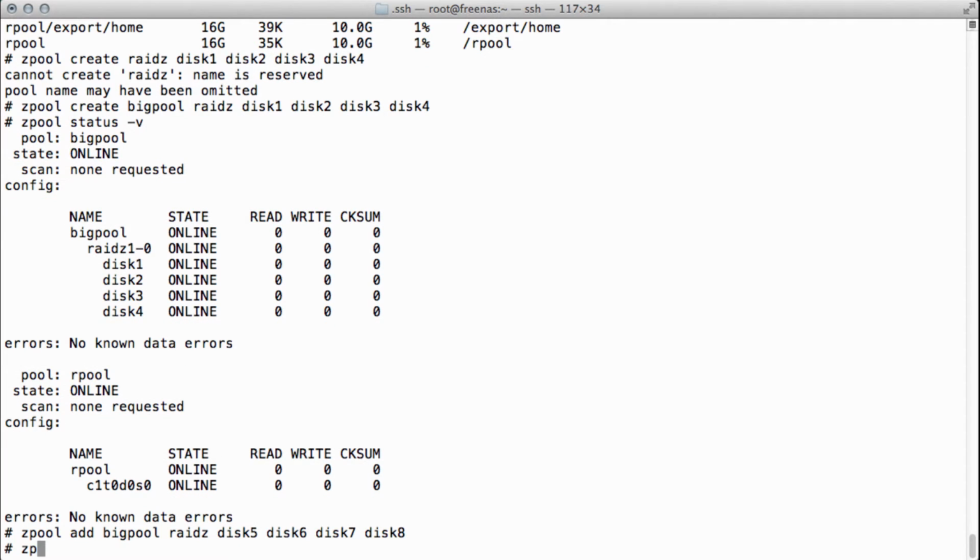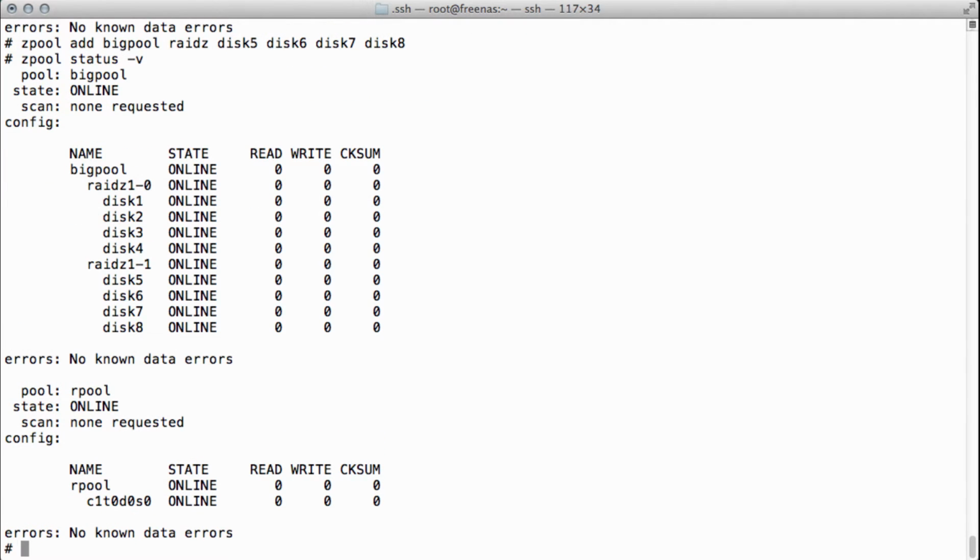Now when this goes together, let me do zpool status -v. And this actually now is 2 separate RAID sets, each that are 3+1. And it's going to stripe across them. Adding to an existing RAID set, you can't do that in ZFS. You can't add to an existing RAID set, but you can add an additional RAID set. So you stripe across these.